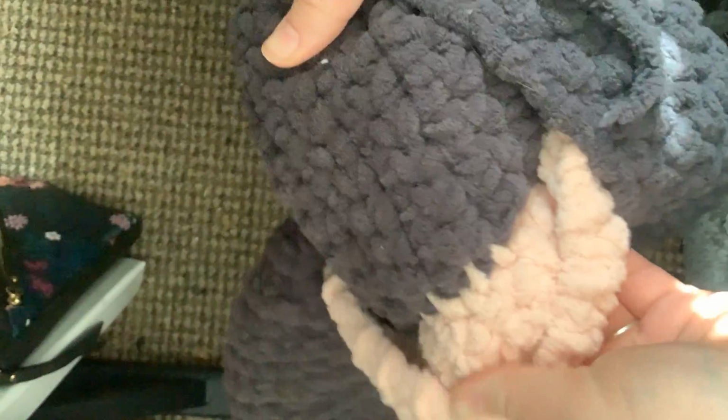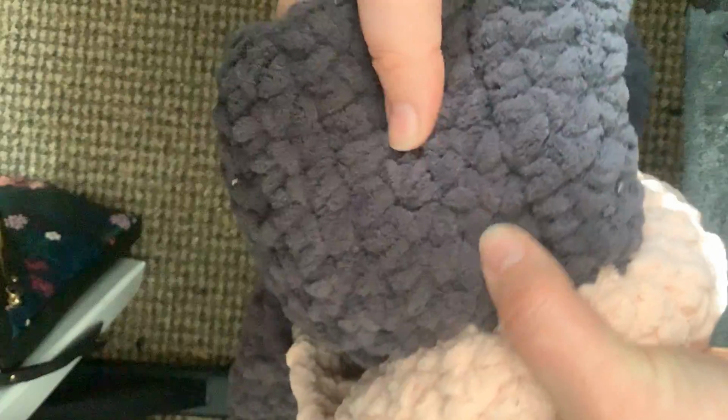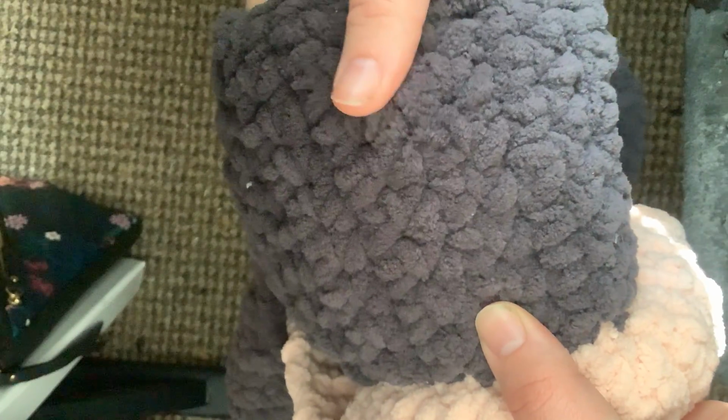I am also going to show some examples of things that I have worked on. So currently I'm working on a blanket right now. So this is with like a chunkier knit. The hook that I use for it is pretty big. And it still is a very tight knit. So you can't see my finger or my skin at all through it.